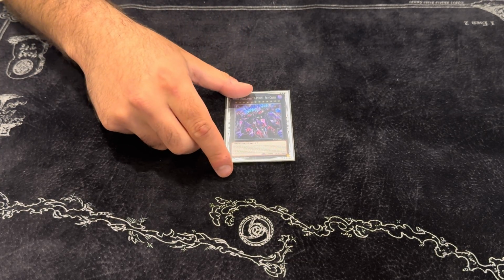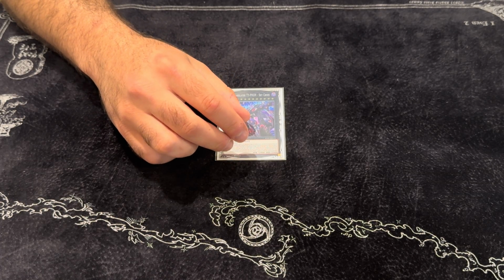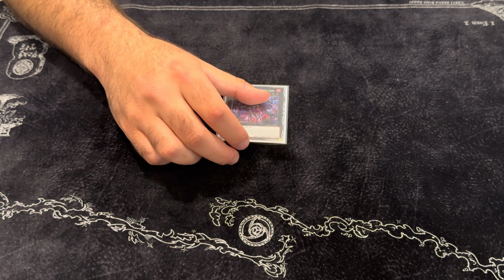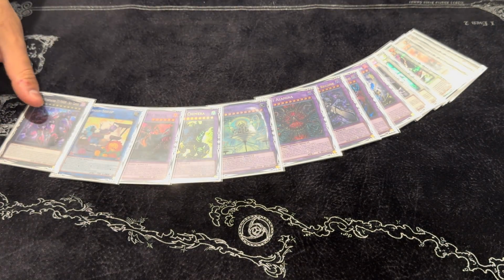I do think it still has value, especially against Habakir, Murakumo, making sure that it can't trigger or activate. If you have the right cards in hand, you can survive a turn. So yeah, that is the 15 card extra deck.